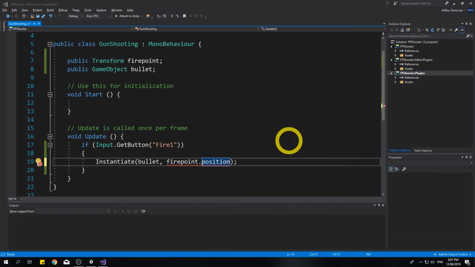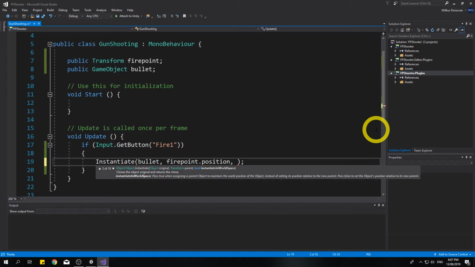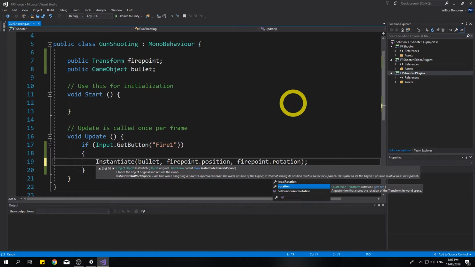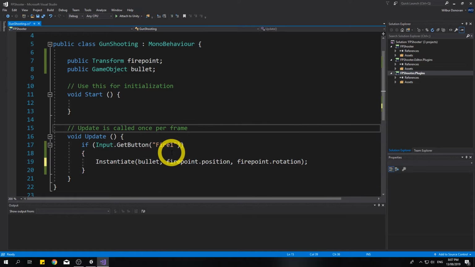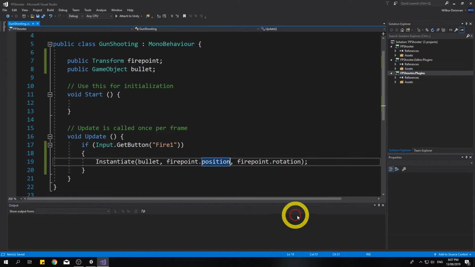Right. Now, the last input needed is what way to face, so its rotation. And we also want it to be rotated at our fire point. So we'll type in fire point dot rotation. Just like so. Now later on, if I want to access just its X position, right, I could type in fire point.